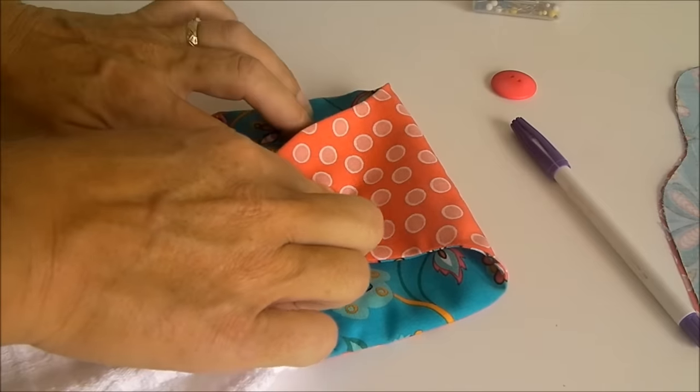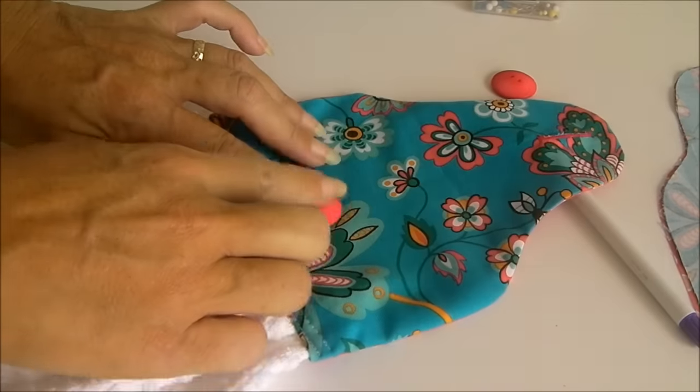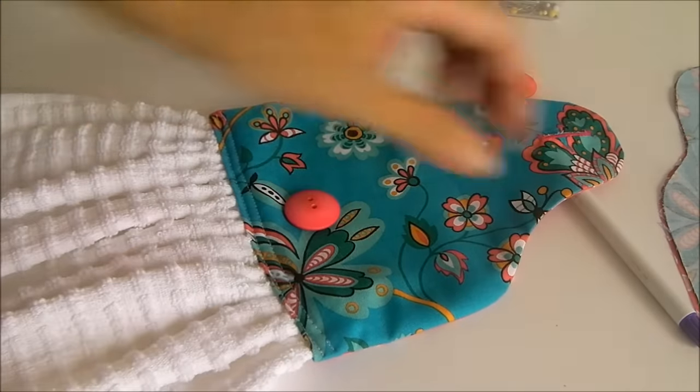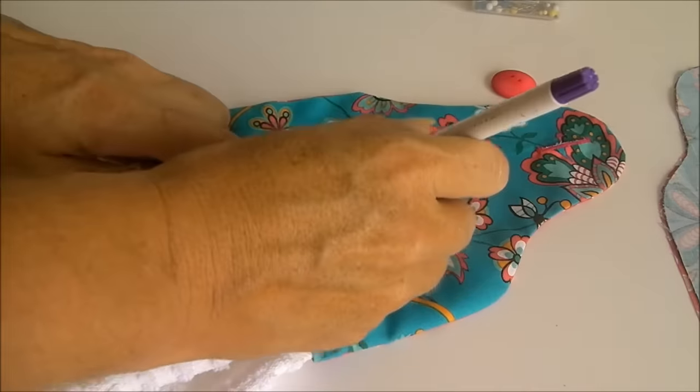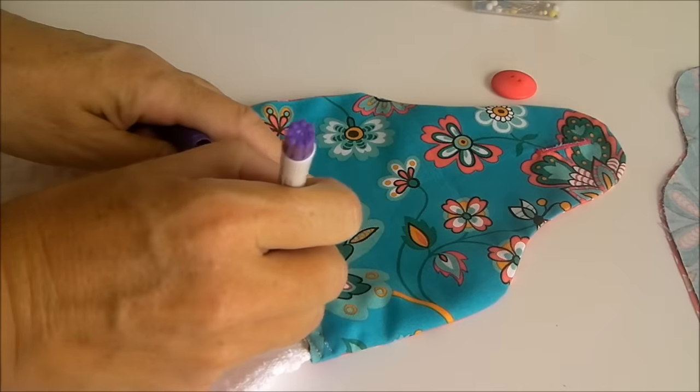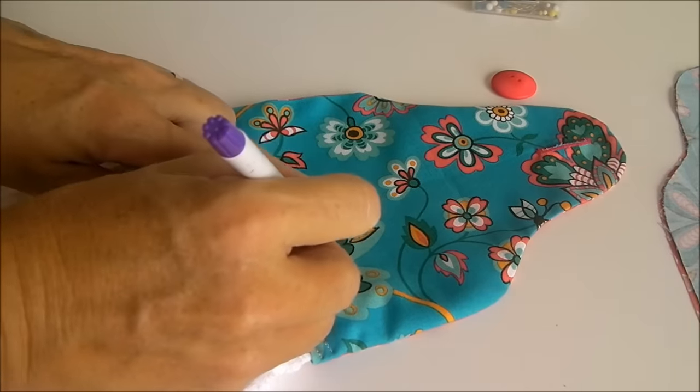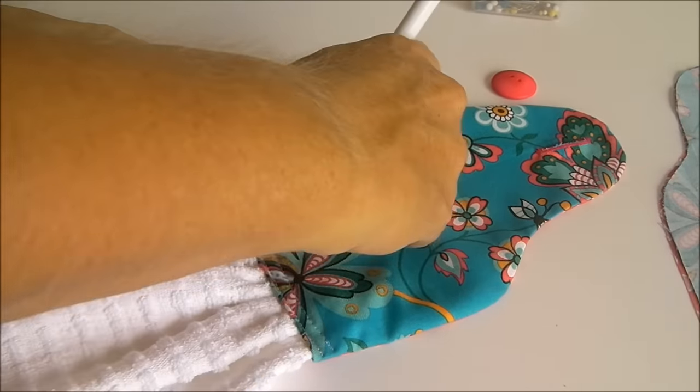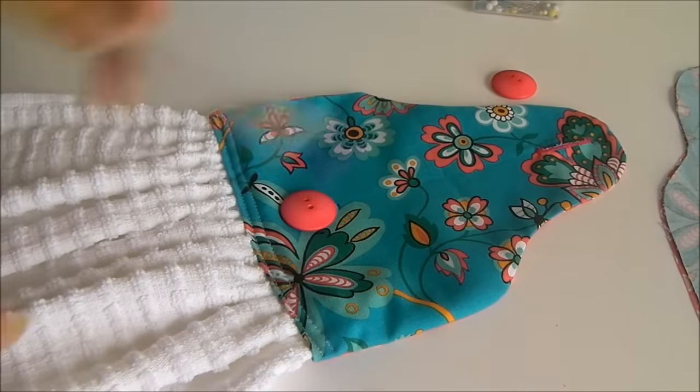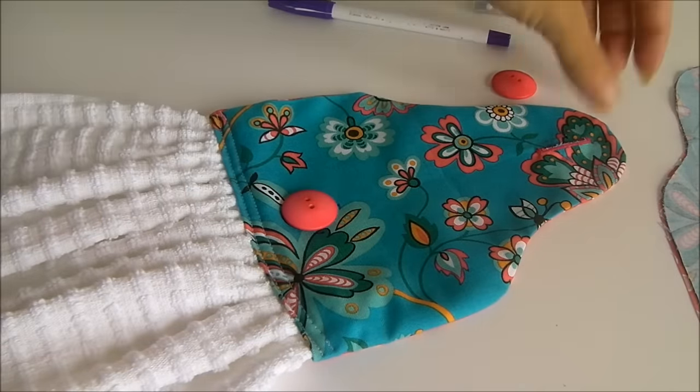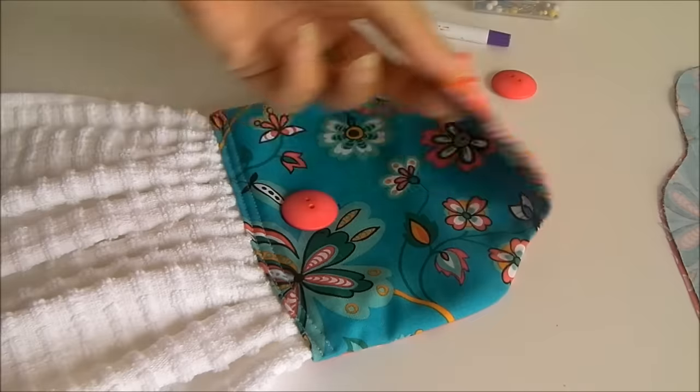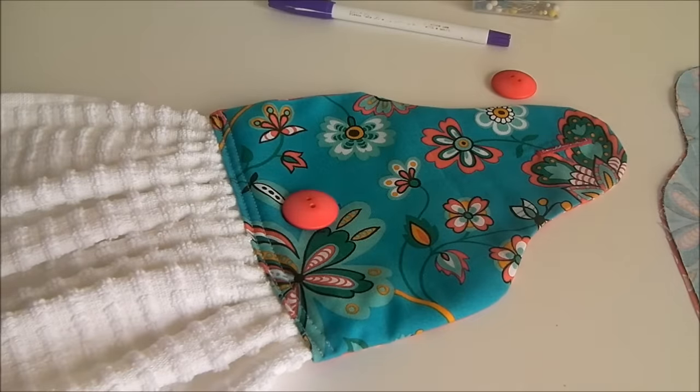Until it's there. Okay, now I'm happy. I can put my finger on the button, take the flap out the way and I know this is exactly where I want my button to be. So I'll just place another couple of little marks with my disappearing marker so I can show exactly where my button's going to be. I'll take this back to the machine, sew my button on or of course you can do it by hand and then we'll come back and have a look at the finished article.